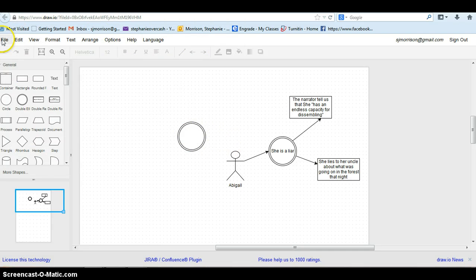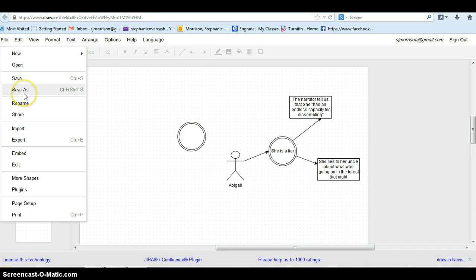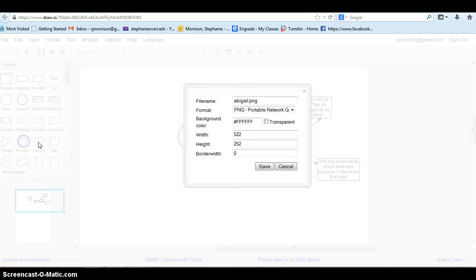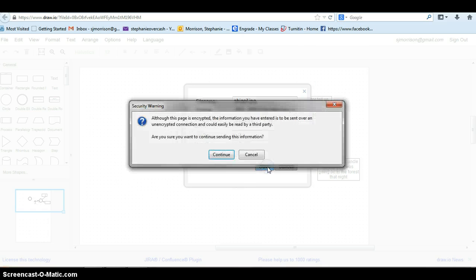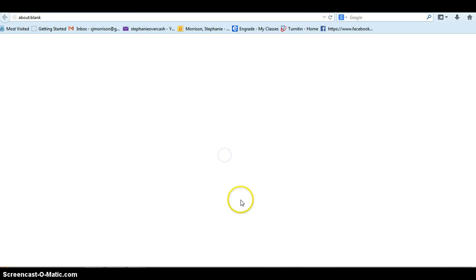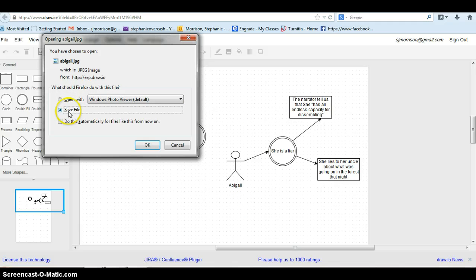That's okay. I think the best thing to do is go to Export and to give it a name. It's already called Abigail, and you always want to make sure you save it as a JPEG. Unfortunately, you won't be able to work on it anymore once you save it as a JPEG.